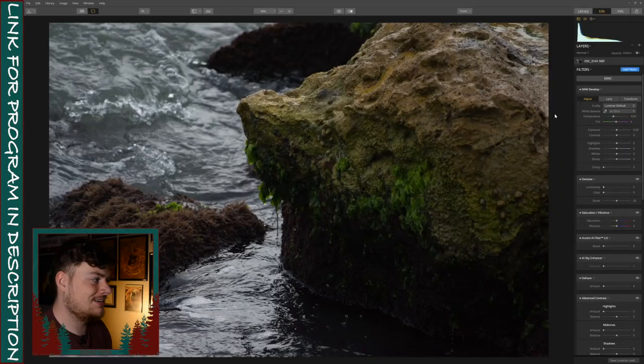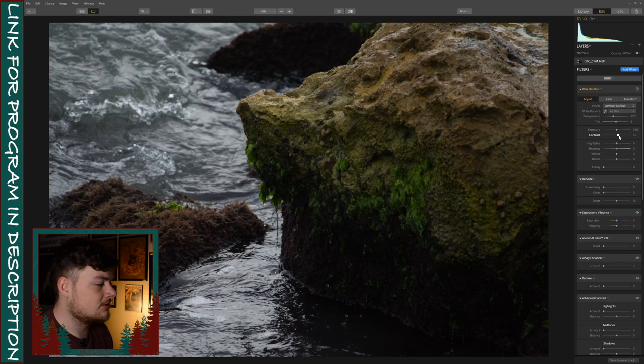All right, so we're back over here. And again, this is very similar to the one like last week. It's a more quick action shot. And really, I was just drawn to this one because of the beautiful green color that was emanating from this rock. And the fact that after every swell went out, you could just see it dripping down. And I don't know, it just got my attention and I wanted to capture that. So this one is going to be a lot like last week's, in that there isn't really a whole lot we need to do to it. But really just want to bring out some of that color and separate more of the highlights from the shadows. So that's what we're going to do today.